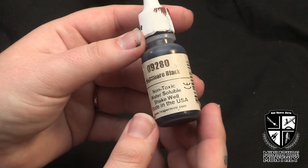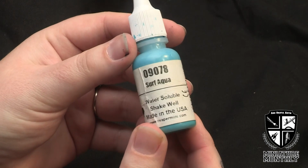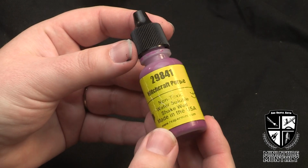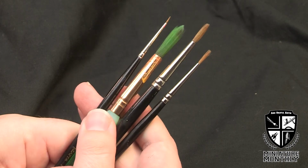In today's video, I will be using Reaper Nightmare Black, Surf Aqua, Linen White. For some contrast color, I'm going to be using Witchcraft Purple. As you can see, my brushes have seen better days.